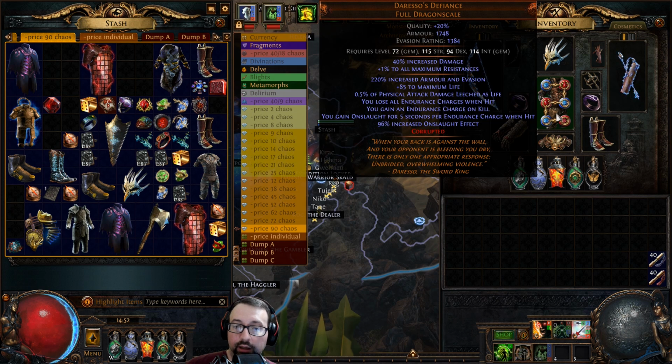You gain Onslaught, okay, and then 96% increased Onslaught effect. And now this is the big one. So I've already got at least 6 tier 1 affixes essentially in this chest, if you count the implicits as well. If you don't count the implicits, I'm still sitting pretty on 4, right? Or 3, I guess 3, not counting the health one.